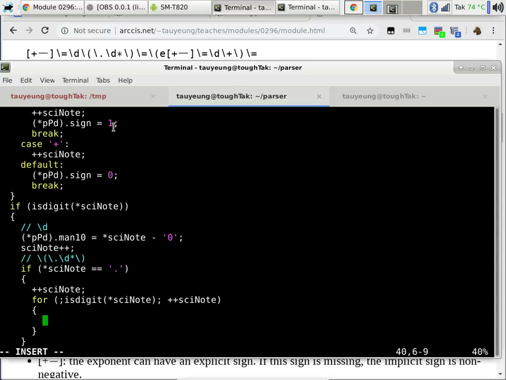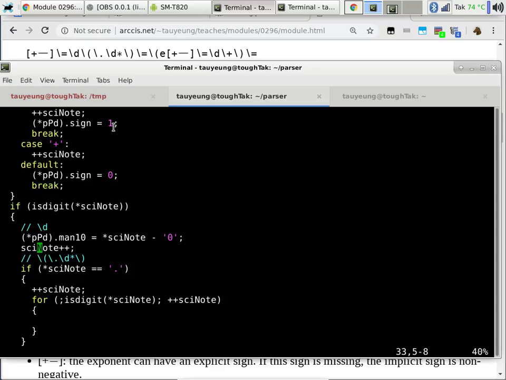I can play with one thing. I can play with the exponent of 10. So I can keep stacking up and maintain the mantissa really just as an unsigned integer. But every time I see one more digit to the right-hand side of the decimal point, I decrement the exponent by 1 to compensate for not having the ability to represent fractions. Is that okay?